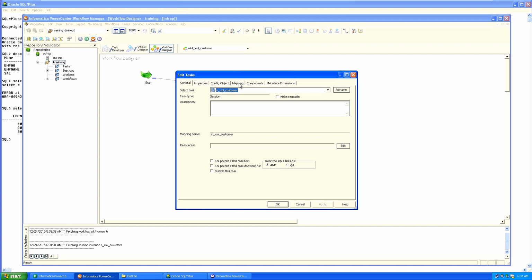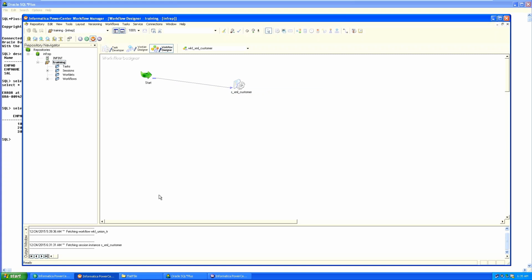If you observe here, we have the workflow designer, where we are going to create a session, right?